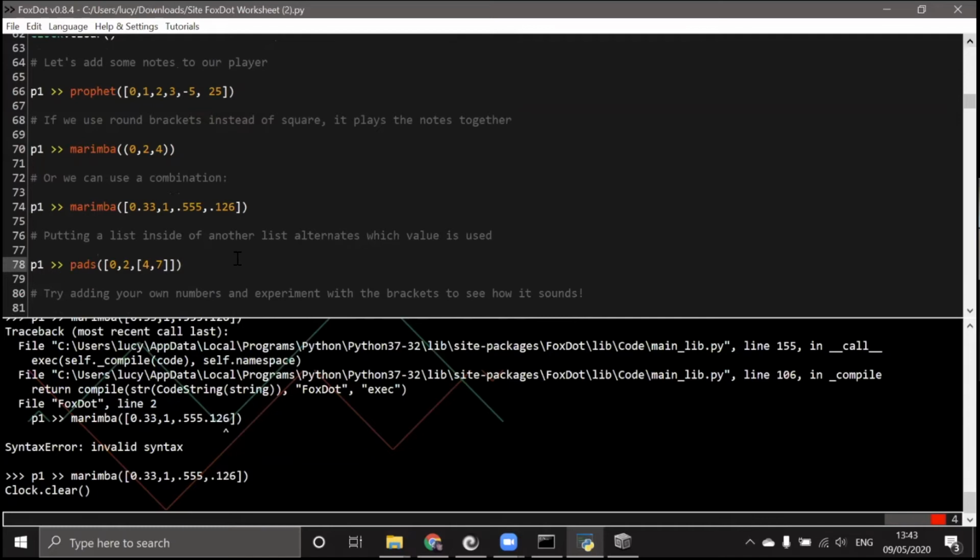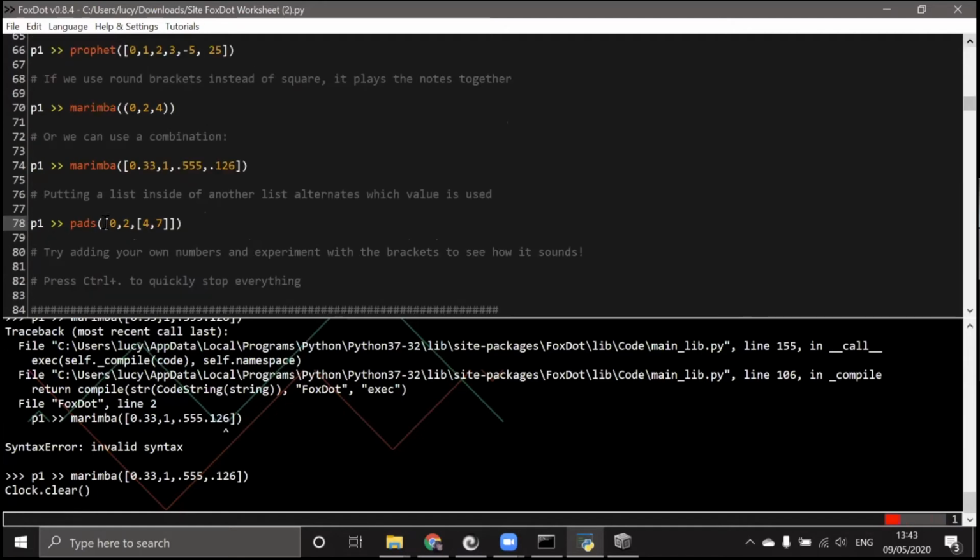So the other thing to note is, going back to our square brackets and round brackets, if you put stuff in square brackets, it's a list. If you put square brackets inside those square brackets, it also creates another list. So what's going to happen in this line of code here, we're opening our square brackets, so we're going to start going through the sequence. So we're going to have note 0, then we're going to have note 2. But then in our third step in the sequence, we've got another set of square brackets, which have got a 4 and a 7 within. And what it's going to do is, the first time around, our pattern's going to go 0, 2, 4. Then it's going to go 0, 2, 7. So it's just going to alternate between those items in the list in the same way. So every time it comes to that list, it goes, right, where are we? Okay, we're on the second position. We're going to have a 7. So if we listen to it, it probably makes a little bit more sense.